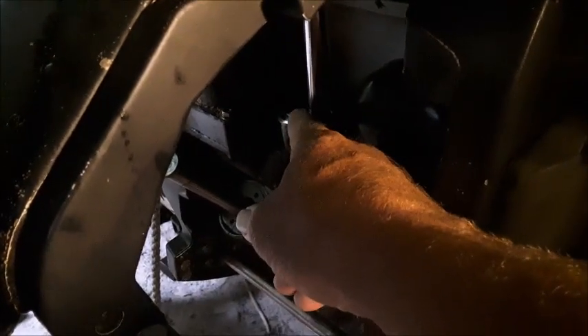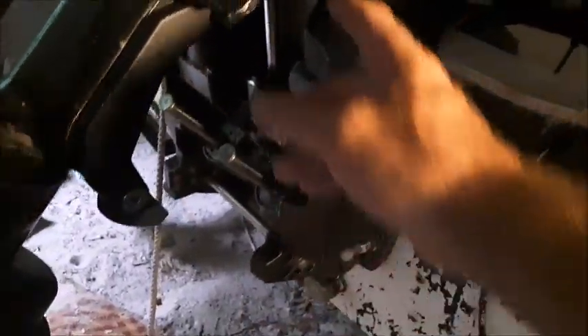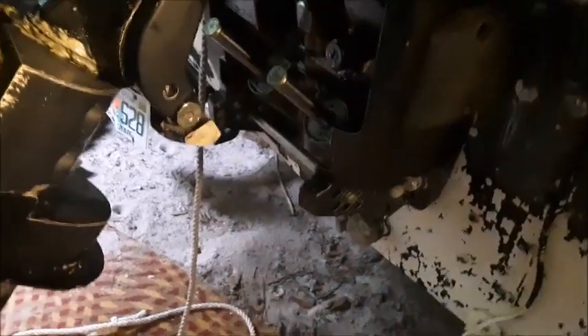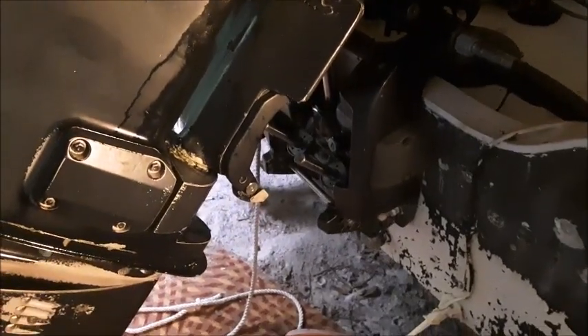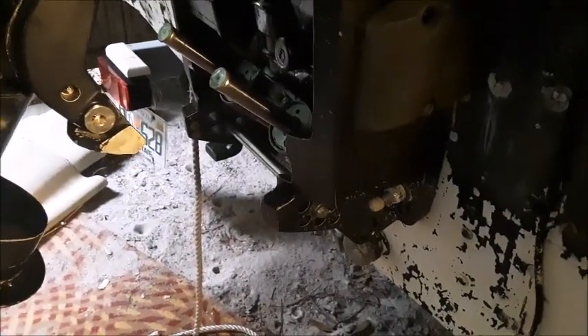In our situation, our unit has been leaking right here around the collar where the seal is for the tilt cylinder. Most of the videos on YouTube want you to take the whole trim system out of the motor by pulling the pin up here, pulling the pin on top, undoing all your wires and pulling it out. I'm going to show you a way to do this without taking all that apart — particularly you won't have to take this pin out on the bottom, which if you use this thing at all in salt water is hard to get out. So let's get started.